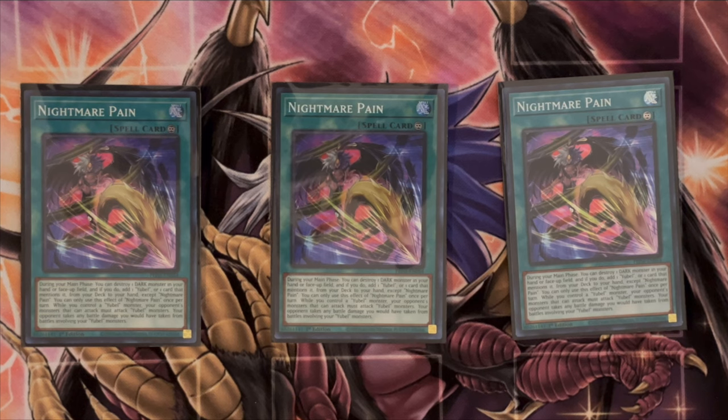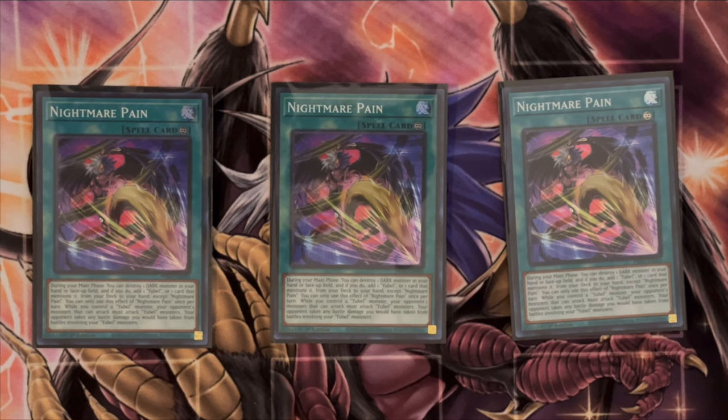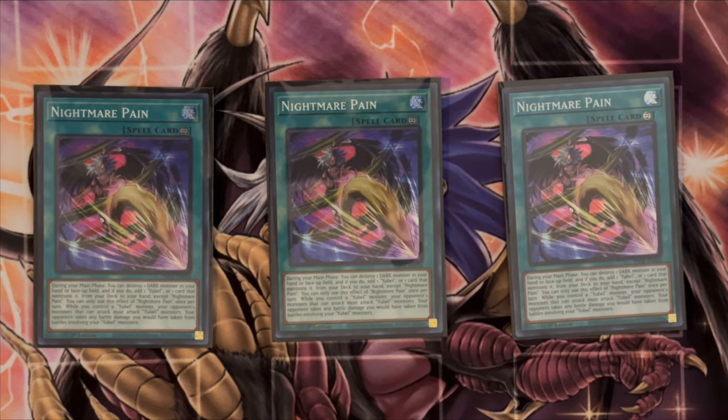Also, if you use the Vision Hero line and you just had the Vision Heroes stuck on your field after you've used them, you can just go ahead and activate Nightmare Pain, destroy one of them on the field, add your Yubel card that you might need at that time, like Lotus, normal summon Lotus, tag her out for Spirit of Yubel, and add the Eternal Favorite. It's just a very powerful card. Also, your opponent is taking more damage because of Nightmare Pain.